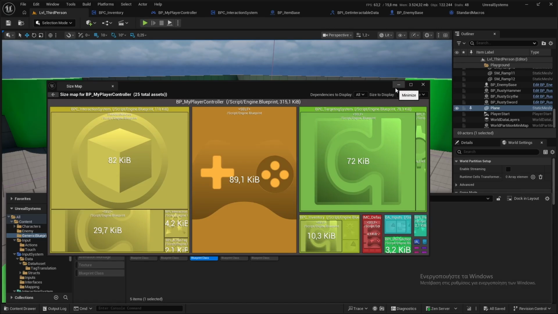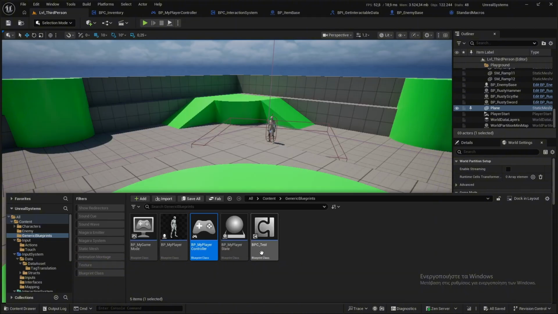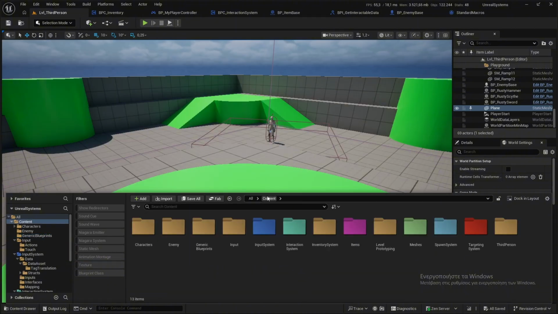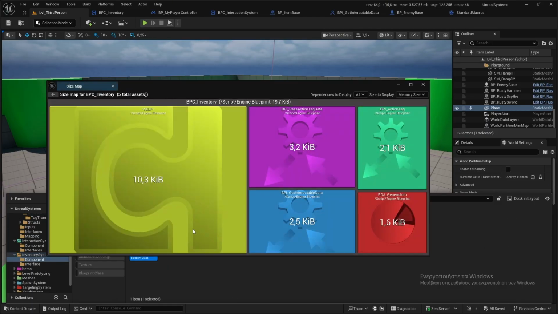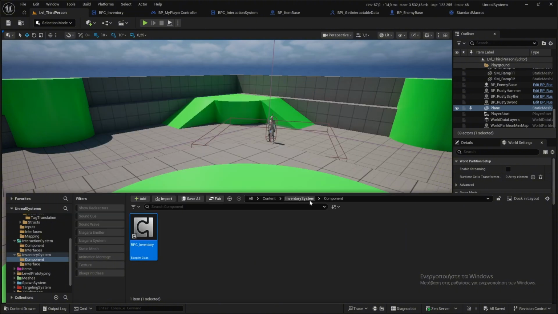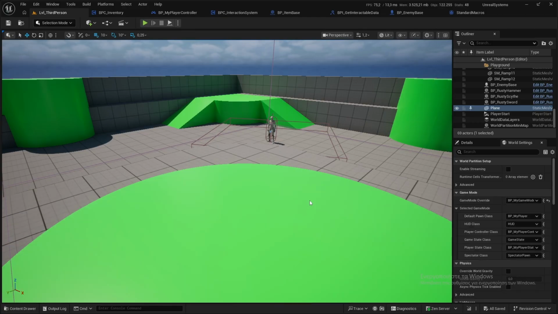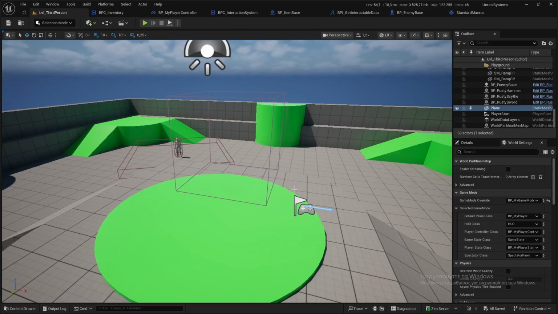It's reasonable to live like that. And if I go to the inventory system, the only thing that I have is some interfaces that I get the data from the actor and the controller. So yeah, I don't hard reference anywhere to get the actor. I think that's all for now.